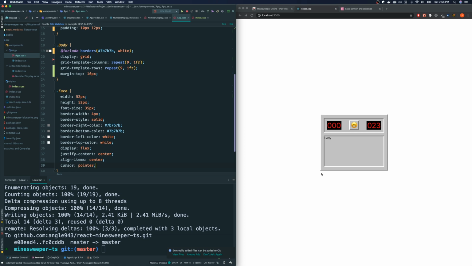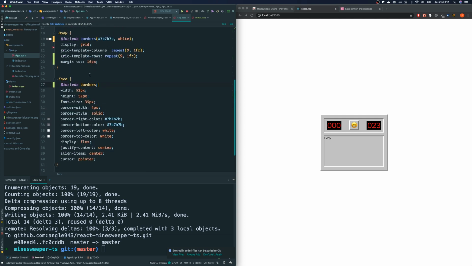Kind of like our outer border, but it has a different color for our bottom right borders. And I actually want to make that the default. So if we don't use any parameters, just leave it like that. In SASS, if you don't have parameters, you don't need to put parentheses. And it's called borders. I want where the right bottom is 7B, 7B, 7B, and left top white to be the default.